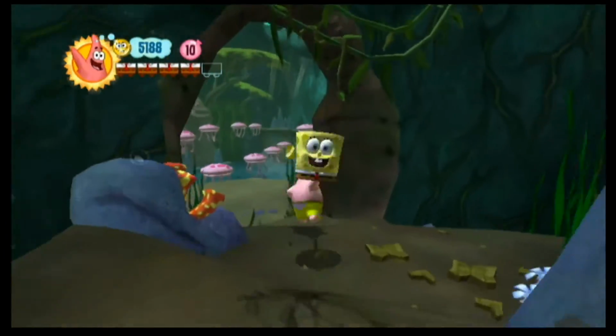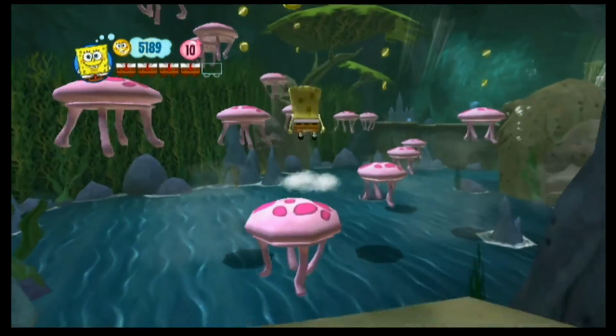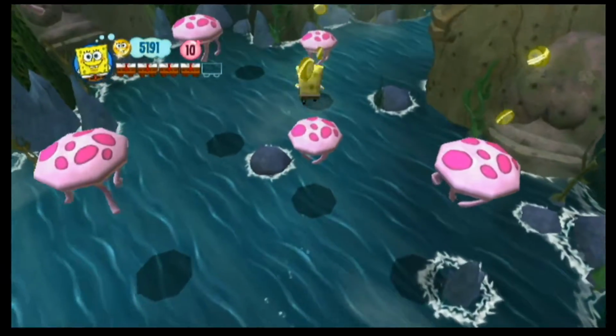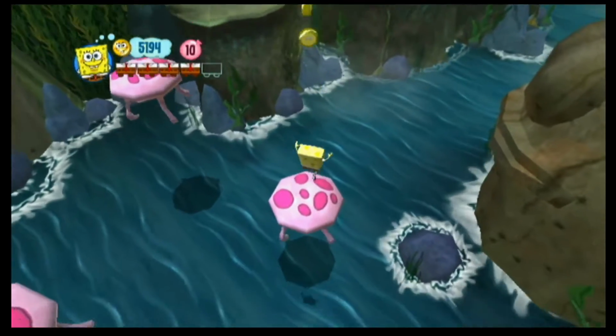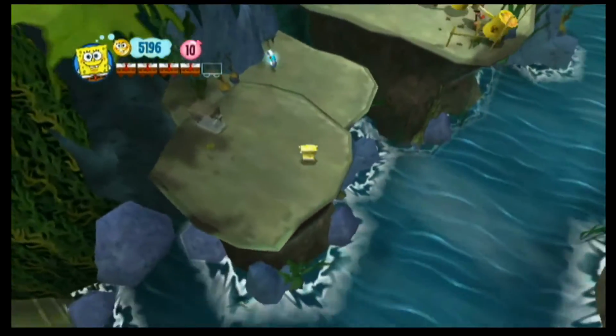And then we come to a really open cavern that looks pretty nice, but has depressingly little game design. Really, we just jump from jellyfish to jellyfish, and when we find dry land, we hit enemies. That's this whole cavern. It does give me time to talk about something weird with this game's theming, though.